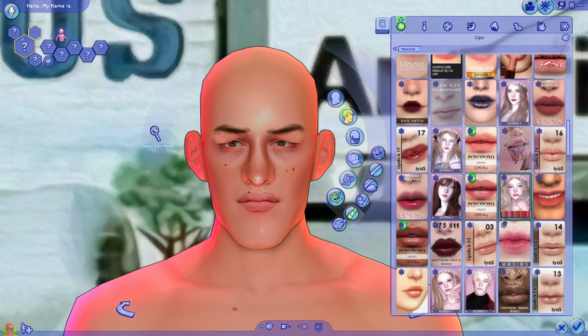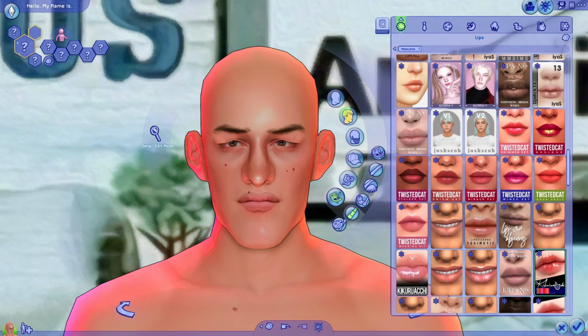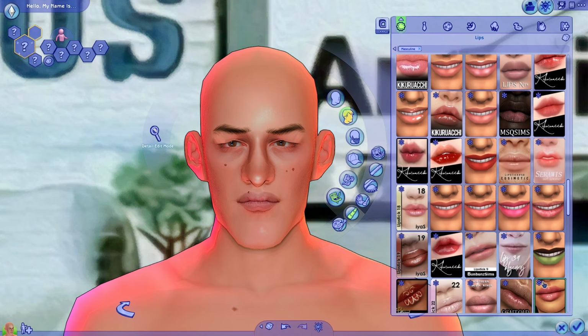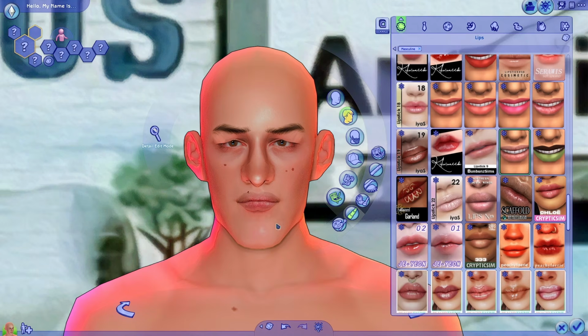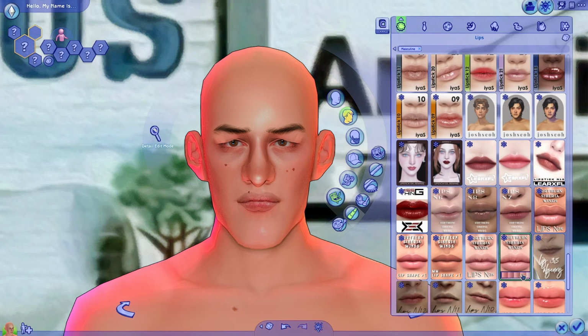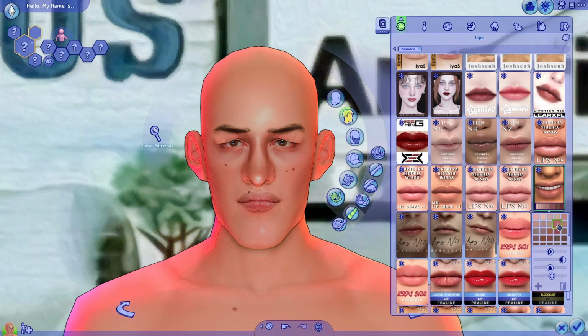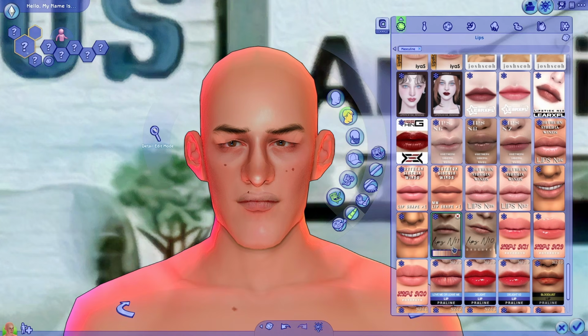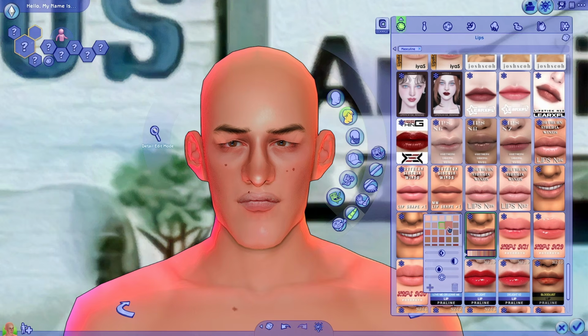For the lips, I usually stick to lipsticks from Obscurus. I really like number 37. Another one that I love is 39. It just really depends on the shape of the lips and the sim itself. And there is one other one. Where are you? This one, 38. This is one that I go for a lot, but also N12, N11 and N10. It just really depends on what you're looking for. Well, I think these could be good. And once again, you just have to take the time to look for the right color.